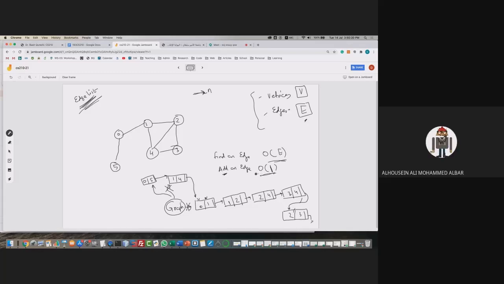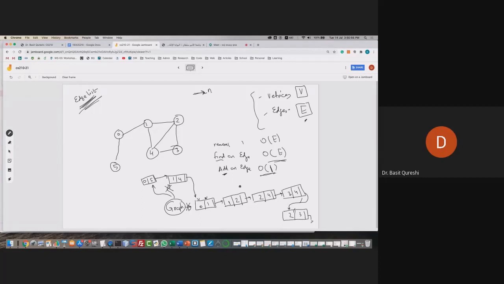But if you want to find something, or remove something, remove an edge, the runtime would be big O of E, because you have to go find it and then remove it. Again, I don't want to go into the code for this. We already studied this in singly linked list. It's kind of similar.